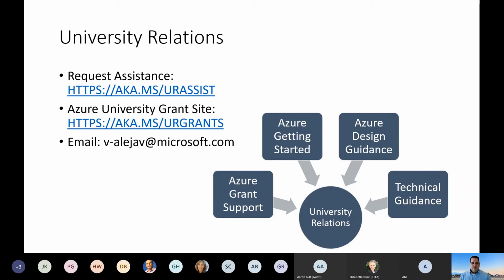Now, like Elizabeth mentioned, we are looking for what you want to know about. What do you want to hear? As you think through it, maybe there's something you really want to know. Feel free to bubble that up through this group, through Stacy, through Elizabeth, or through any of the links or email you see on the screen. We'll be happy to formulate a session specifically targeting that, whether it's a one-on-one session, or if we get enough requests, maybe a group session as well.